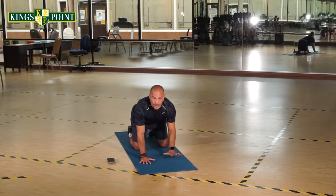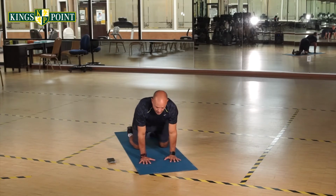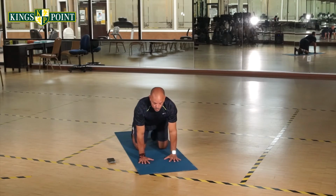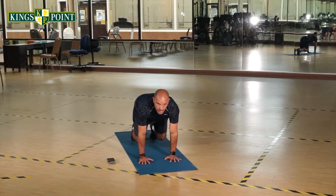We're going to bring your hands under the shoulders, knees under the hips, and we're going to crawl your toes and move into a floating tabletop. Abdominals contract, shoulders away from the ears. Focus on the breath, deep inhale, exhale.